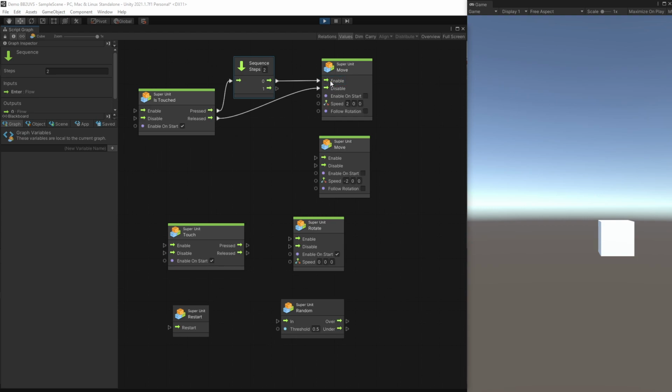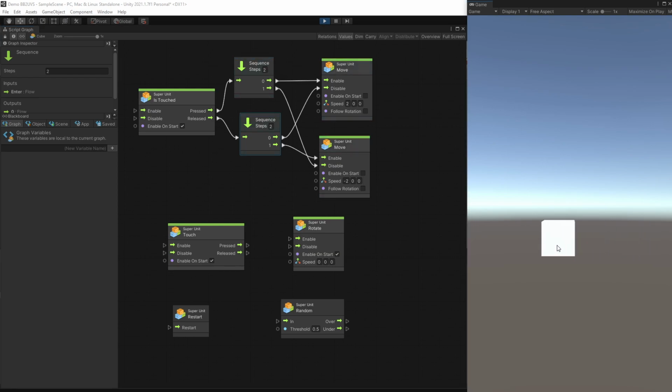The first step, we're going to enable this move node. And the second step, we're going to disable the other move. And now let's duplicate it by clicking Ctrl D and do the opposite. So disable one move node and enable the other. So let's try it out and see how that's going to work. So if I hold it down, it moves one direction. If I release, it moves to another direction. And with a simple mechanic, you can actually make a pretty interesting game. But of course, you need a lot more art and stuff.